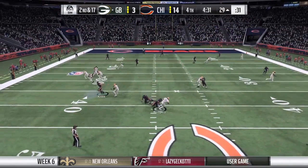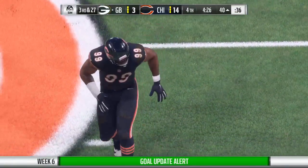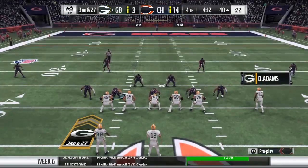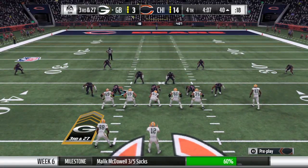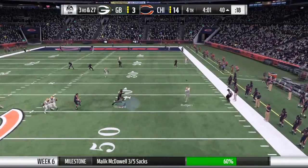Rodgers to throw on 2nd down. And down he goes. They sack him back right around the 41-yard line. Malik McDowell continuing to fight downfield. The big tackle gets him for a loss of 11. Well, you don't usually get a sack from a nose tackle spot, but we got one there. No, we don't, and a lot of the times in passing situations, they end up off the field anyway.